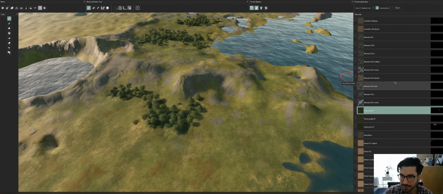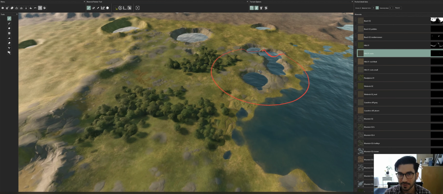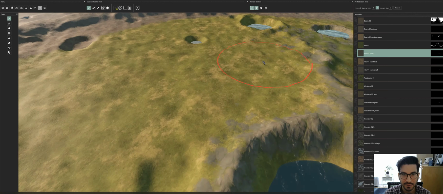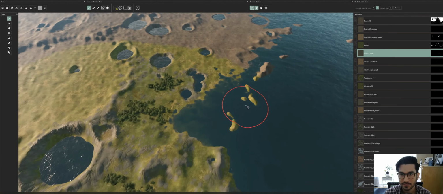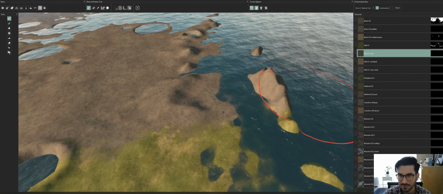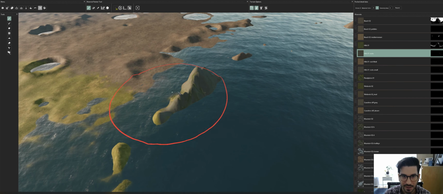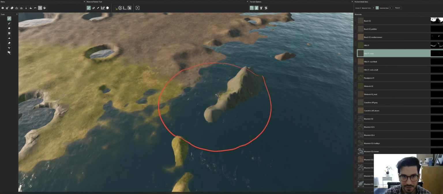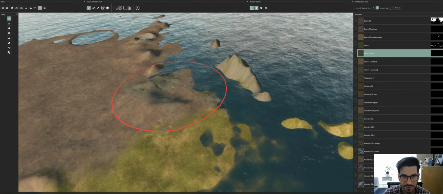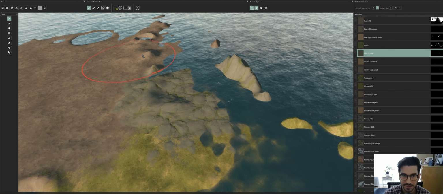So I build up my hills usually by slathering on quite a bit of hill texture. Let's find a new hill for me to work on. Ooh, let's do this. This probably needs a bit of height map work, but whatever. We're gonna stick with it. So I slather on quite a bit of, I'll do over here as well, quite a bit of hill texture.